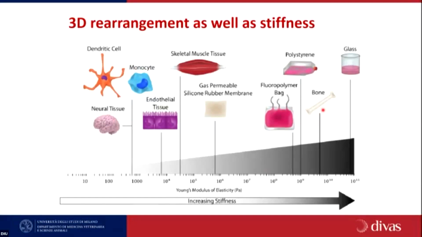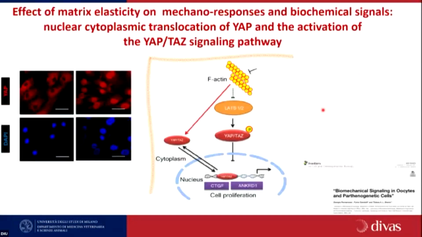So this is another point: selecting the right scaffold and the right stiffness in the scaffold we are using. But how does the cell know what's going on? Why is the cell sensing this? There is a lot of work going on in this area, and a number of signaling pathways have been characterized in the last few years. I will say a couple of words about probably the most classical and best known one, which is the Hippo signaling pathway.